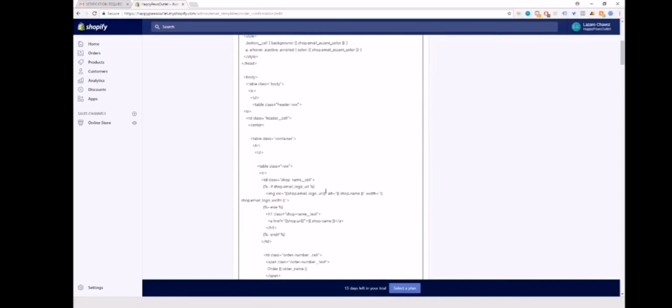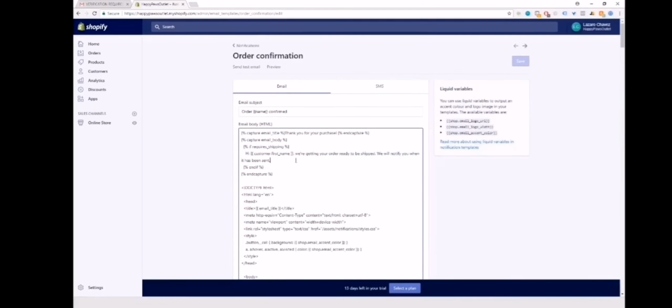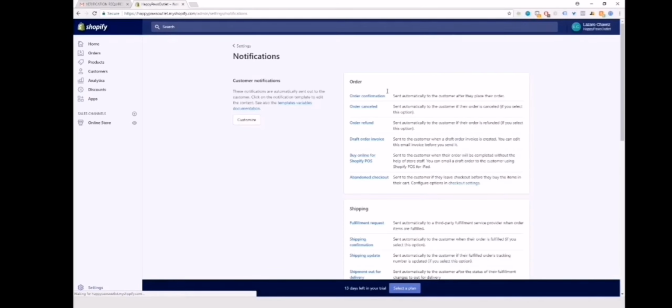And pretty much that's just gonna make your notifications a lot more personal. And we don't really go over much of the other notifications. We keep pretty much all the default ones. But the order confirmation one, we want to make sure that we keep that in high spirits, make the customer happy, and just start off on a high note.